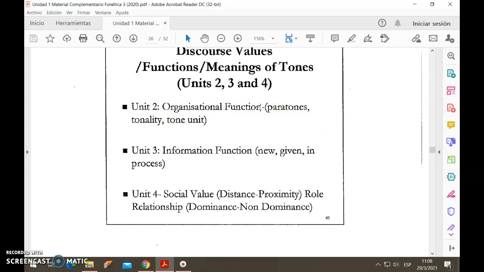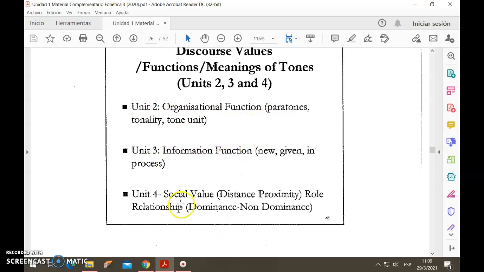la altura con que hablamos, like soprano, very high, or very low, okay? Los barítonos y los bajos, okay? So pitch height and pauses in Unit 2 contribute to the organizational function. In Unit 3, you have prominences, that is to say accents, in discourse, and also some tones. Nos vamos acercando con tonos a la definición estrecha, pero ven que acá estamos en una definición más amplia en esta parte de entonación que incluye otras cosas que no son los tonos.